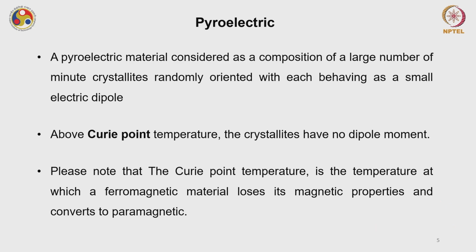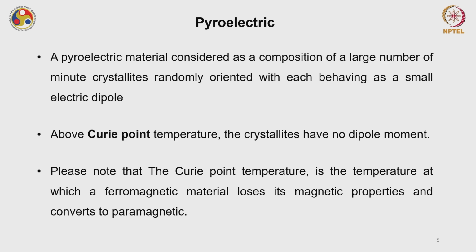A pyroelectric material is considered as a composition of a large number of minute crystallites which are randomly oriented, with each behaving as a small electric dipole. So, you can consider it as a bigger grain of small dipoles which are randomly oriented. Above a certain temperature, which is known as the Curie temperature, the crystallites actually have no dipole moment. You might know about Curie temperature. It has to do with ferroelectricity, right.